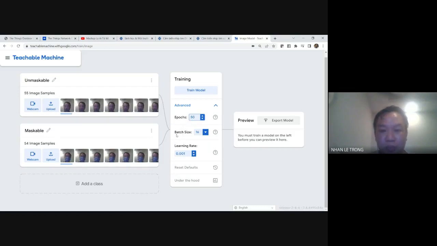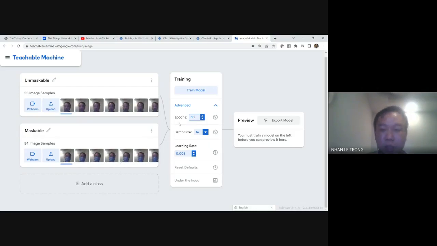And next is the batch size. So how many pictures do you feed to the AI model for training? You have like 100 pictures, but the first time you run the first epoch, you feed 16 pictures to the AI model. You feed the next 16 pictures to train until you finish all of the pictures.